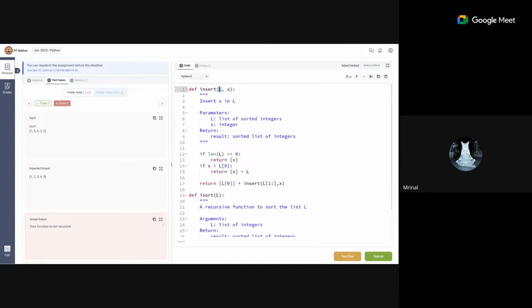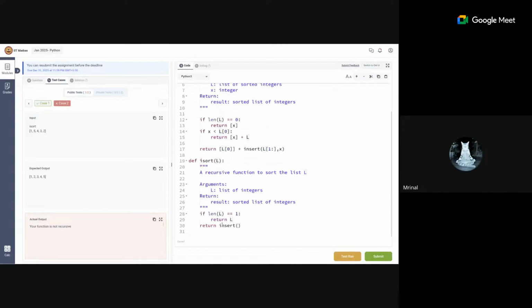In this list, we will only pass the initial elements. We will not pass all the elements, only the initial elements, which is this. We will not pass the last element. And then we can say that add the last element, L[-1].